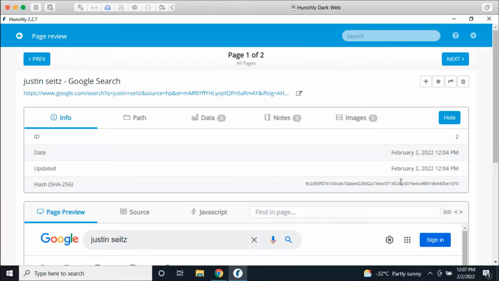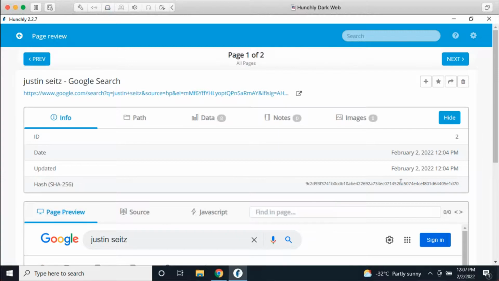So what this allows me to do is, if I need to submit this page as evidence for a hearing or for some type of civil proceeding, I can export this page, which we will cover later. I can send it to a third party, provide that hash, and then they are able to validate on their side by hashing it as well and say, yep, the act of you disclosing this material has not altered it from your original copy. Okay, so these are all really crucial things, particularly when we're dealing with materials that have to go into court. You want to be able to talk about these things.